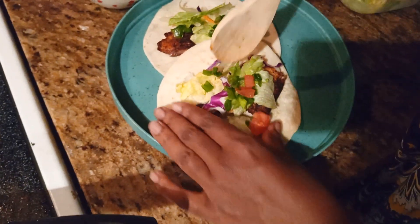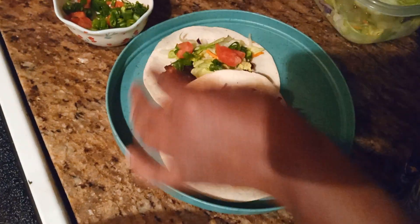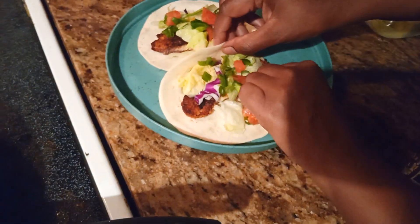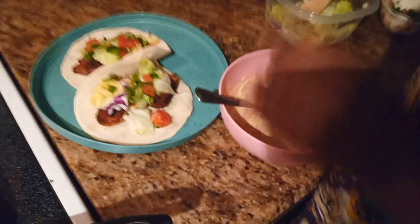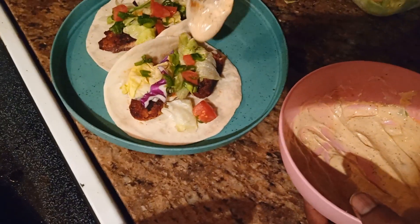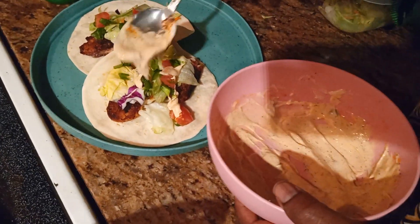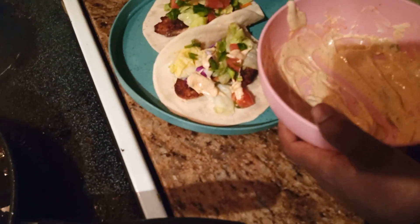Just a little bit on here. You know this is going to be delicious. One thing I forgot today — I didn't have fresh lemon, so that's kind of a bummer. But I got this though. So I'm going to put a little bit of this — a little bit of that. You know how it goes. I think I'm crazy. I just like to have fun while I'm cooking. So just a little bit of that — you see?